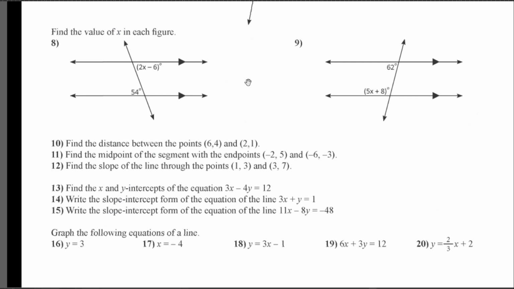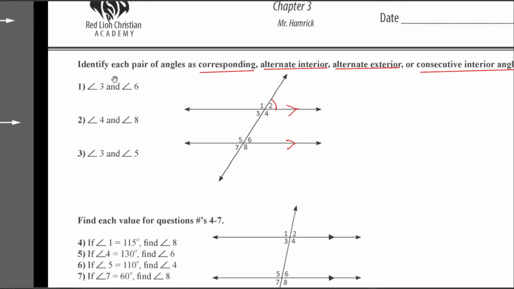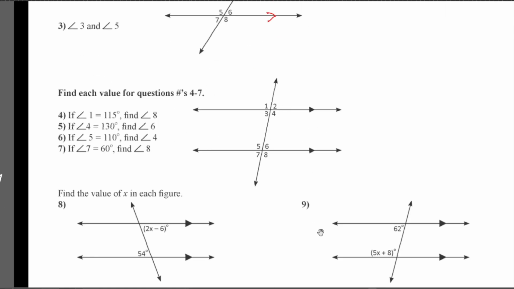I'll tell you this. On the midterm, this has 4 different ones. I'm not going to give you all 4 of these. I might give you 1 or 2 of these. Right here, this one and this one are kind of the same. I'm just going to pick one of these. I'm not going to give you both of them. Everybody understand that? Okay. And right here, I probably wouldn't give you 3 of these. I might give you 1, maybe 2 of those right there. Just because I got to take 80 problems and whittle it down to 40.